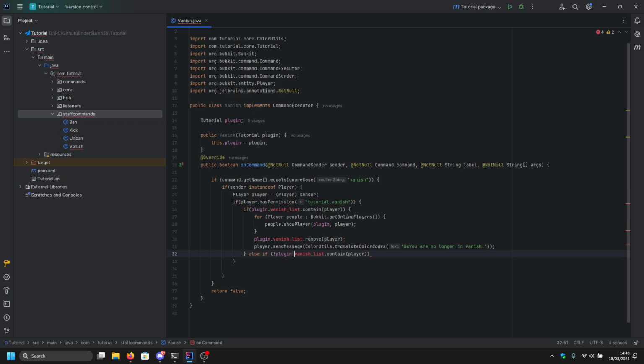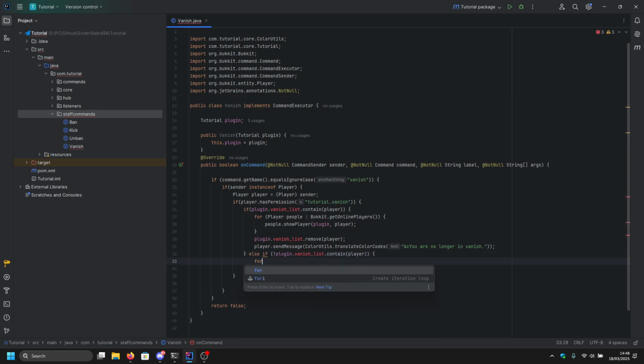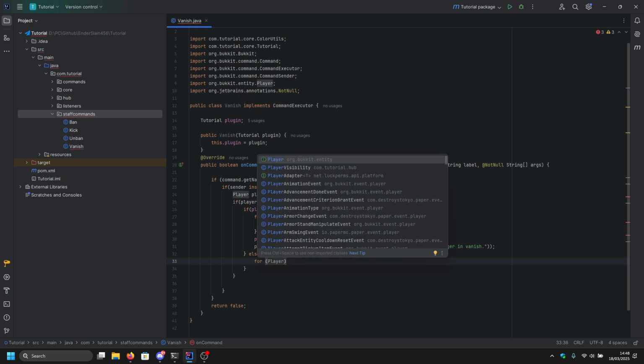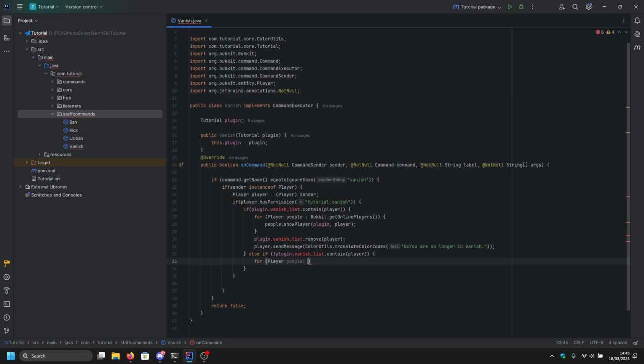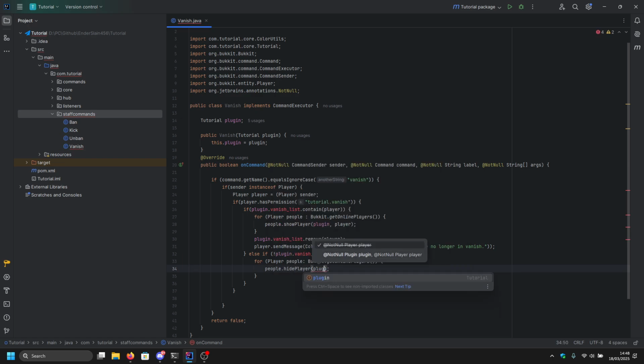So if the vanish list does not contain the player, and then you want to type for, and then player people, and then Bukkit.getOnlinePlayers again, and inside of here you want to type people.hidePlayer, and then you want to type plugin, player, which will then hide the player.